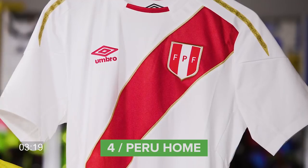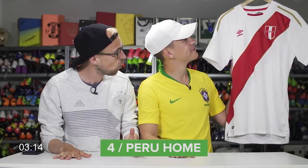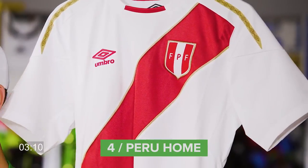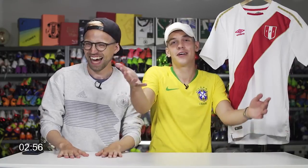This is again a reference back in time to the kit they wore in the 70s. One of those really, really iconic kits. Like I said, it's cool, but it would not be on my top. I think if you ask shirt collectors who really know their stuff, if you go back in time, this is one of the most iconic shirt designs in the World Cup ever. That's cool, but if I don't like it, I don't care how historic it is. I love white shirts.